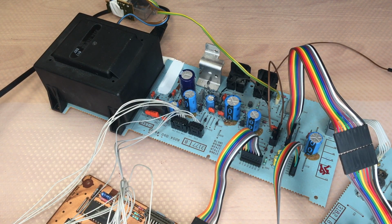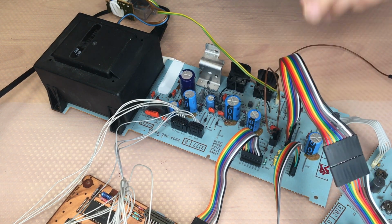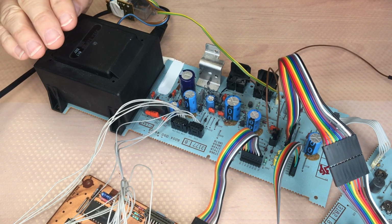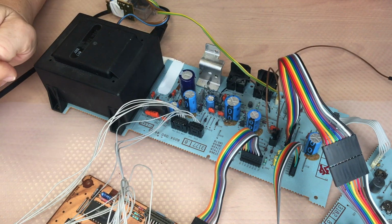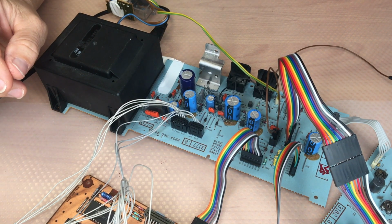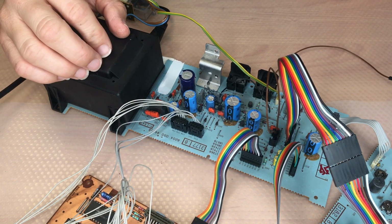Welcome back. Today we will have a look at the power supply panel. We're going to measure all the voltages and replace the capacitors with some high quality capacitors to be able to measure the voltages.